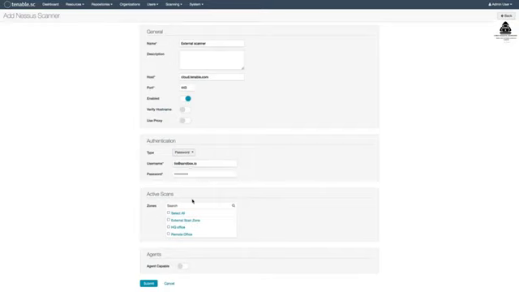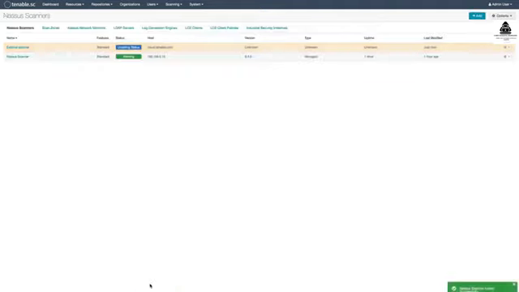In the Active Scan section, select the scan zone to associate with the scanner. I'd like to note that I created a dedicated scan zone beforehand, and you will need to do that as well. This scan zone will be using our external scanner. Scan zones are areas of your network that you want to target in an active scan, associating an IP address or range of IP addresses with one or more scanners in your deployment. Click the Submit button. Once you add it, your Nessus scanner will appear under the Nessus scanners with the status Working.